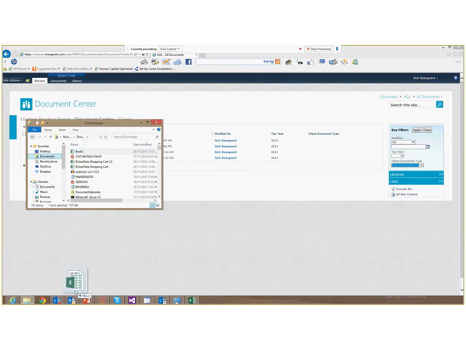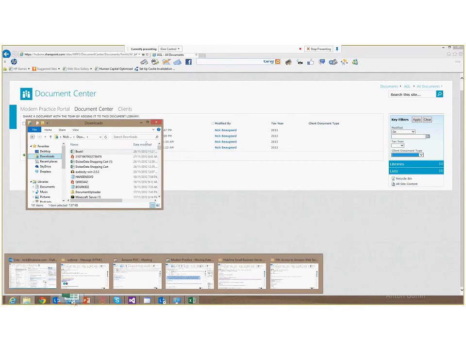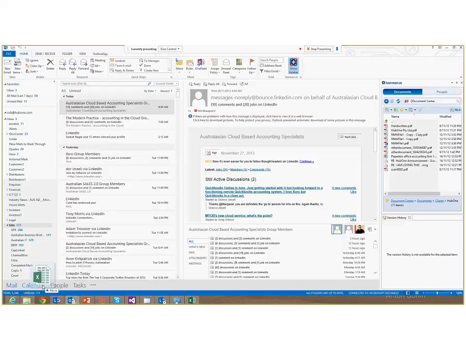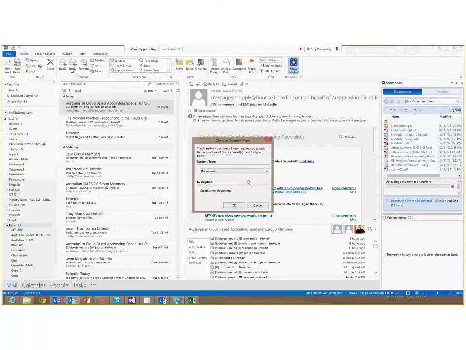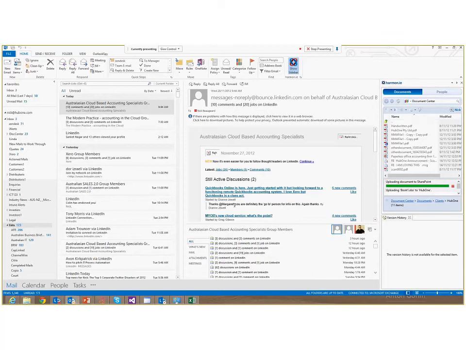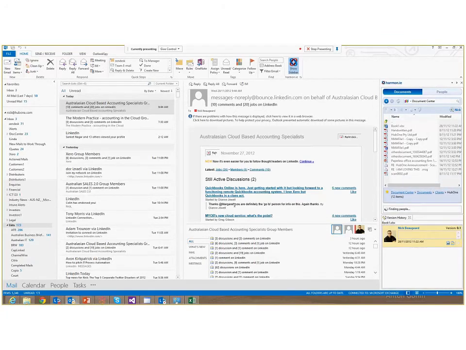I'm going to hover over Outlook. Outlook will open up. There it is. And I can just drop it into that folder in Harmony. What that's doing is copying it from my local file system straight into SharePoint without me having to do anything funny. I'm just dropping it in there. Now that document's been put in there, and I've checked it in. I've told Harmony to check it in automatically, and you can see there it is.